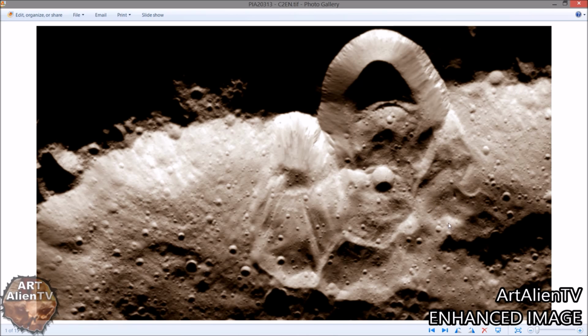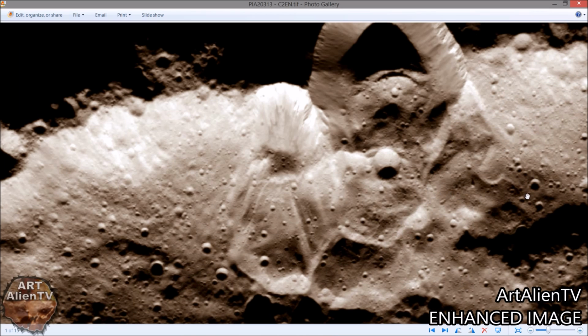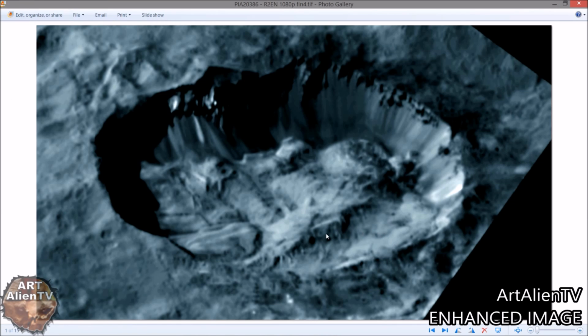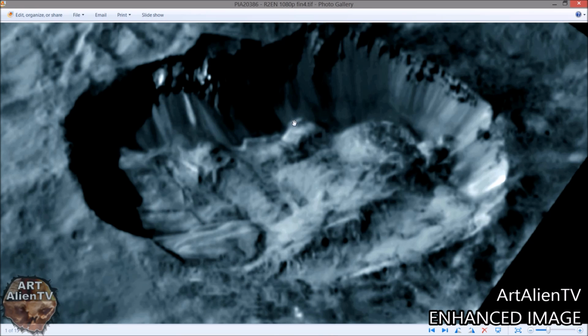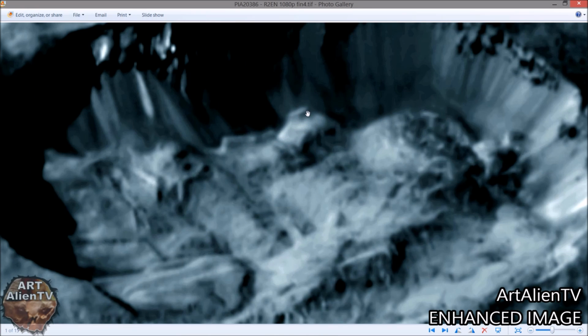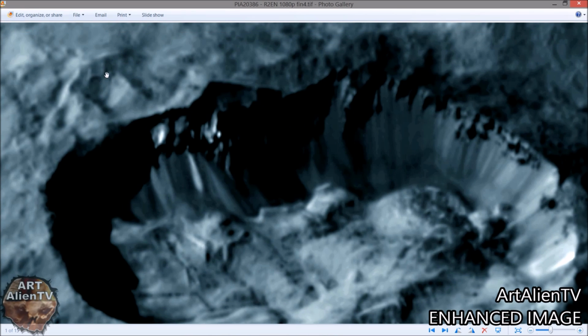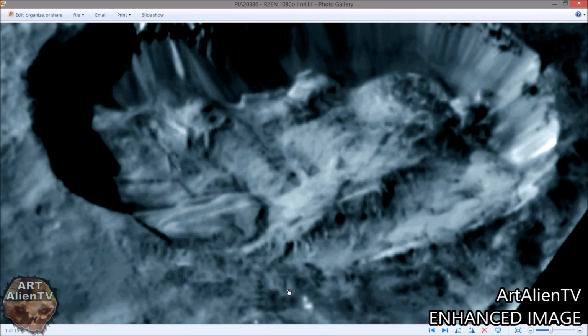So this may just be a case of natural structures overlapping, making some interesting symmetrical shapes like this triangle and this square here. So who knows? But the other one, as I showed you earlier, I really do think is artificial. At least some of these structures are in here. This part, this dome structure here, with a little square bit on top of it as well. And you've got some crazy, weird archway to a sort of building here. And there's multiple structures at the bottom here, which are a little bit too small to make out.